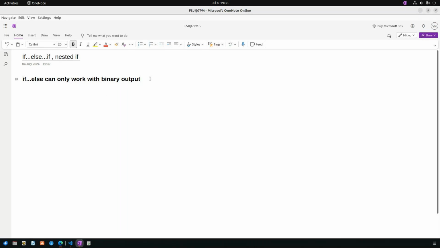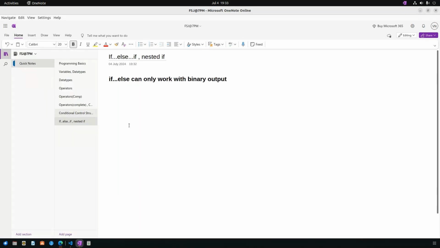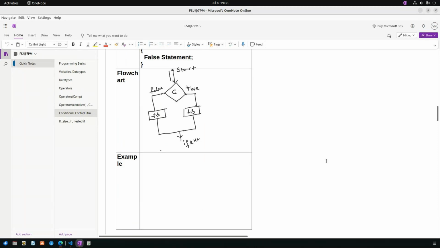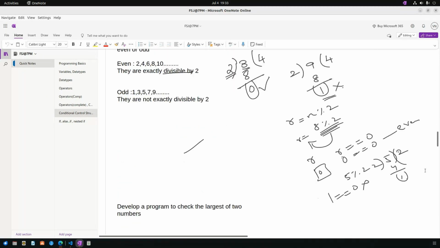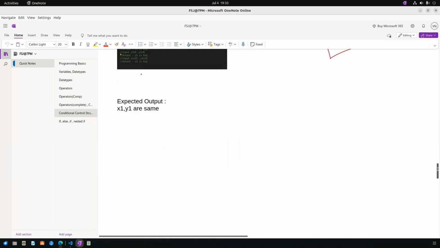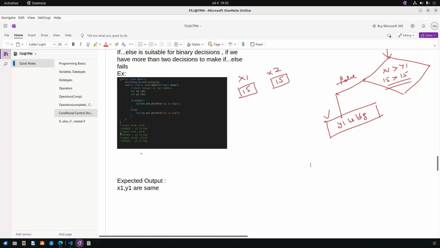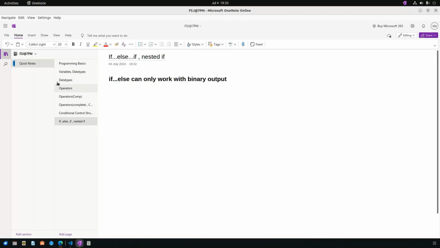Now, as I told you yesterday, here is an example where it will fail. It will fail in checking whether the number is okay. So what is the expected output?